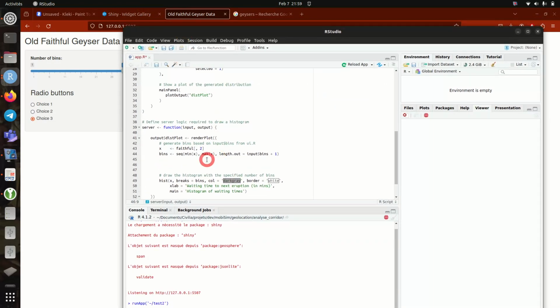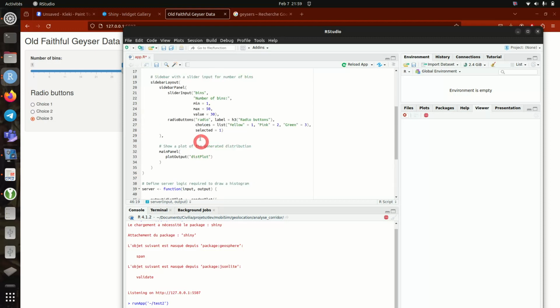Then we will need to have a condition on this. Condition, you remember, is described by if. So if input $, what? Well, we care about radio now.